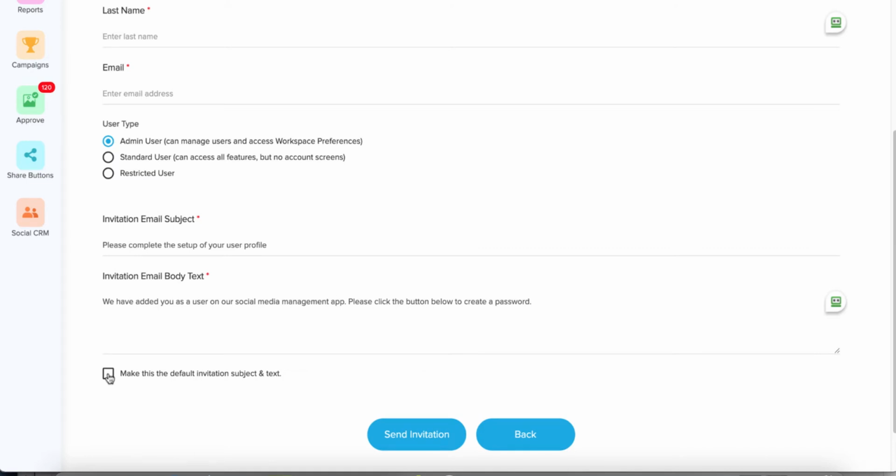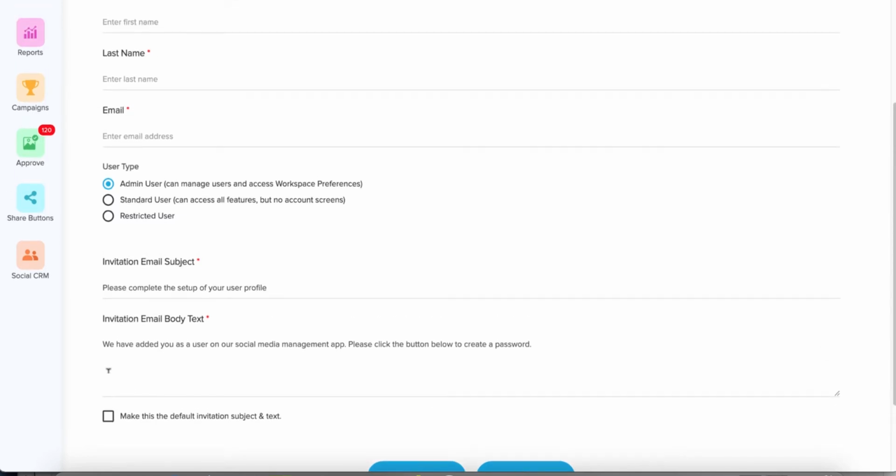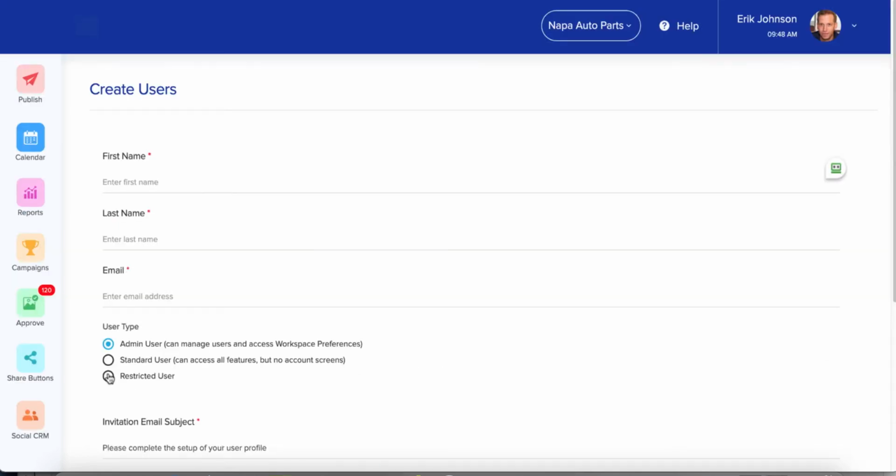What I want to note here, in this example, this is a brand. So let's say you have an enterprise account and you have a custom email SMTP set up for your brand. The good news is it's going to send this email as your brand. So yes, we are using your custom email to send that out. So once you send this, it will send them an email invitation where they can just click through and set up their own profile, even upload their own profile image, and determine their own password that they will remember.